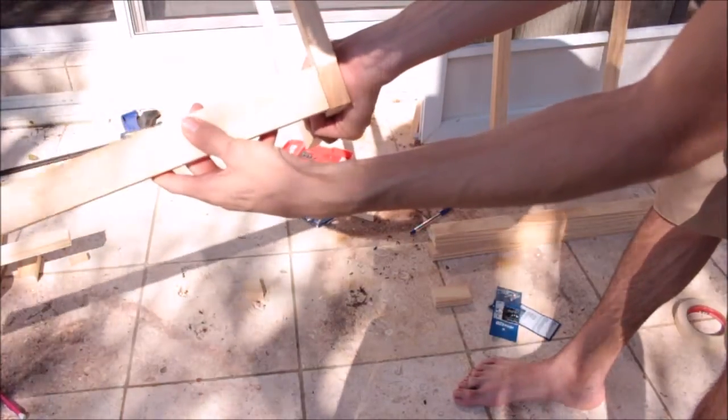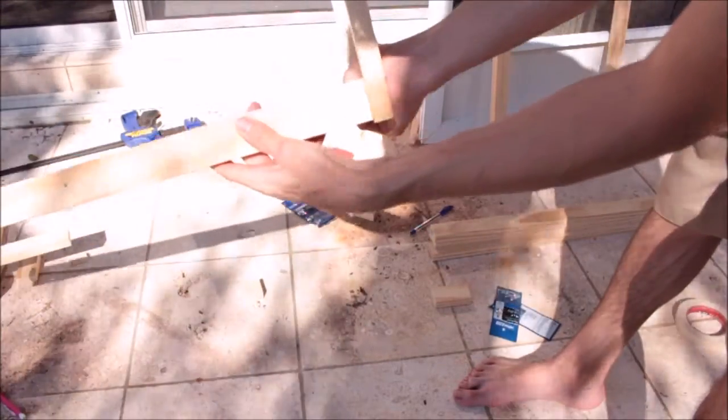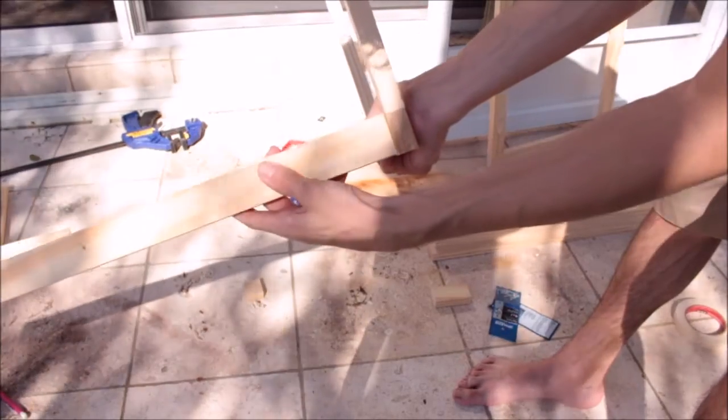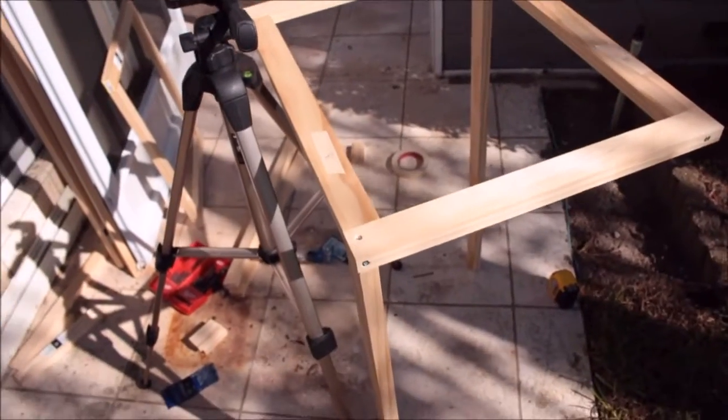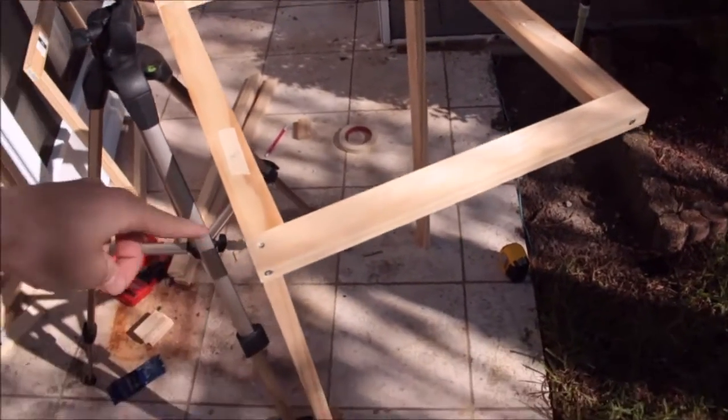So 1-inch screws will go fine, 1/2-inch each side. Again, I don't think this will tear it apart. All right, so we got this part way. I got two of the pieces on.